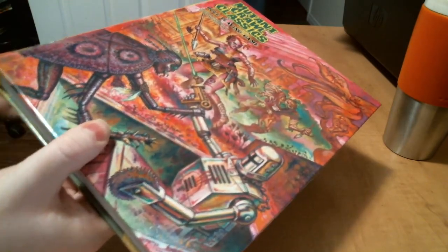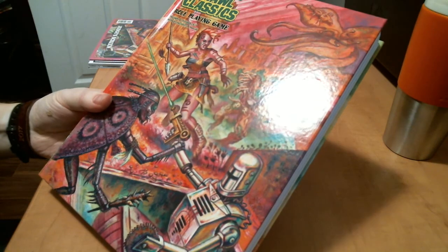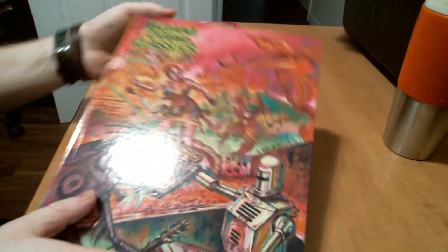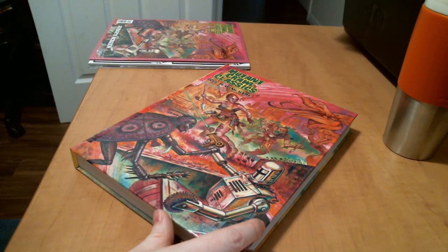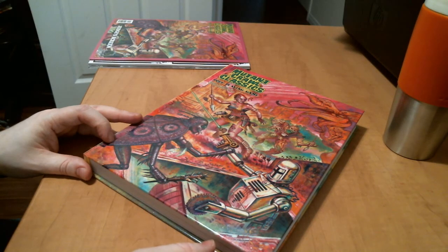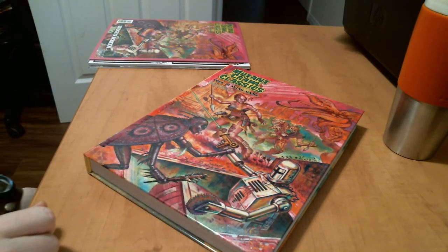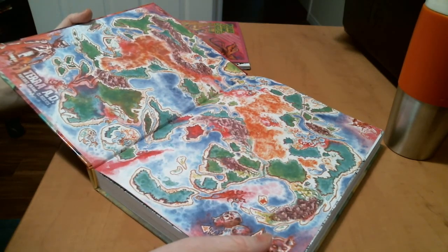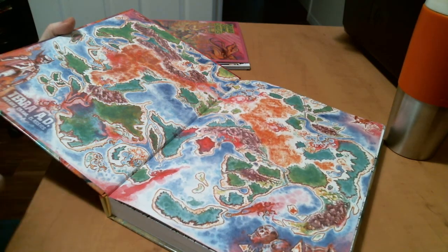There are a couple more things underneath. This is a bright pink — probably the only pink colored game I'll have in my collection. This is pretty much an OSR type of game. People following this channel may remember some videos I did on the Mutant Epoch, or just simply that I cannot shut up about this game. William McCaslin, the creator of the Mutant Epoch, did some illustrations in there, but there are not many. The art style of this book varies wildly from artist to artist. This is a map of the suggested setting — Terra AD — pretty colorful.